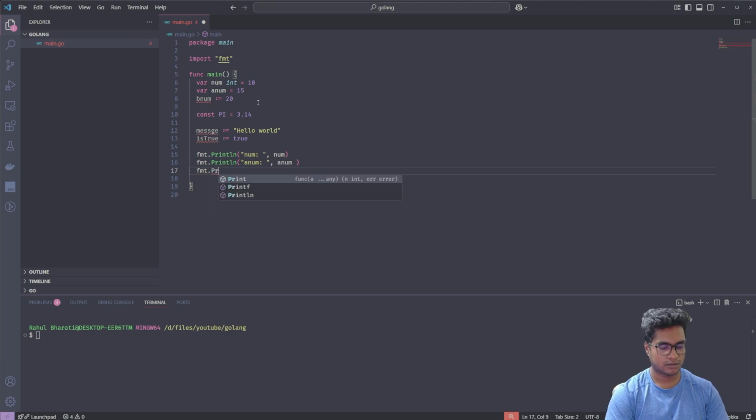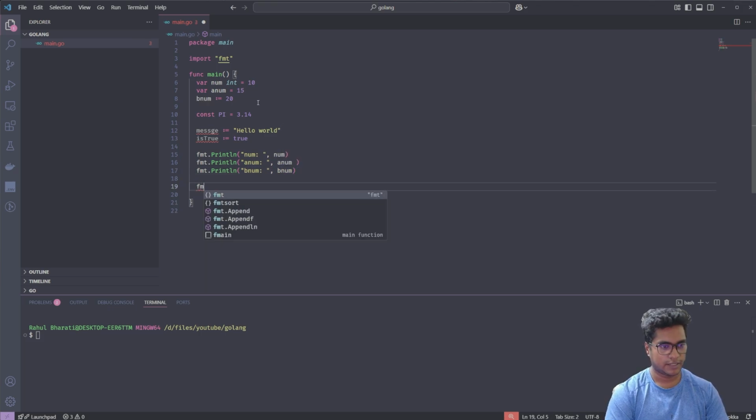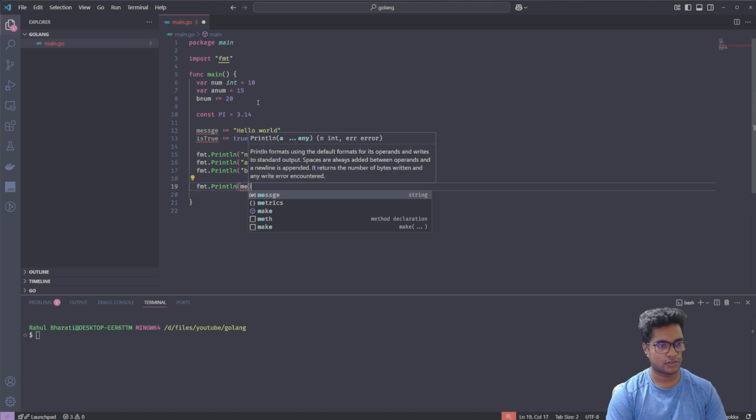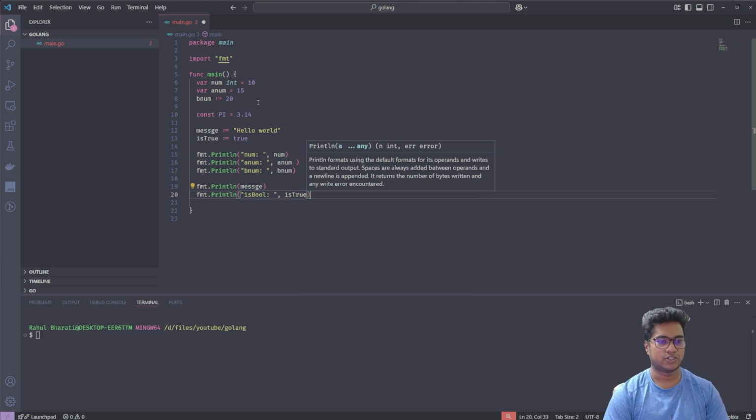Then fmt.Println, enum supposed to be, then we can print message, and last we'll print is bool, and let's provide it with is true.